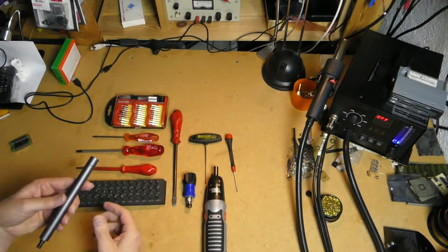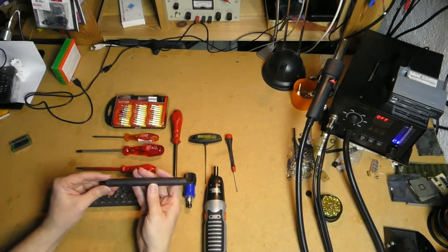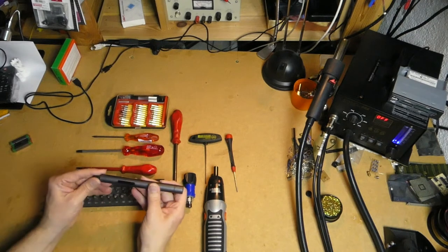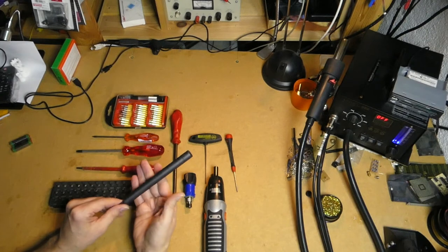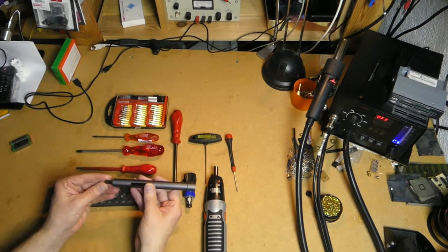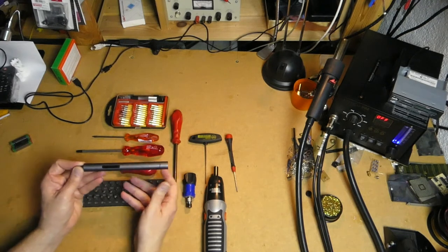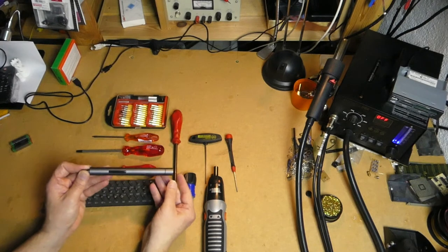And last but not least, I have one of these here. This here is a Xiaomi Wow Stick. This here is my third one of these, I suppose. I got this one as a review sample. I think they improved the looks of it. This looks a lot better than my old ones. And I'm going to do a review on those because, I don't know, tools are like religion. You have to choose your tools and you have to stick to them.